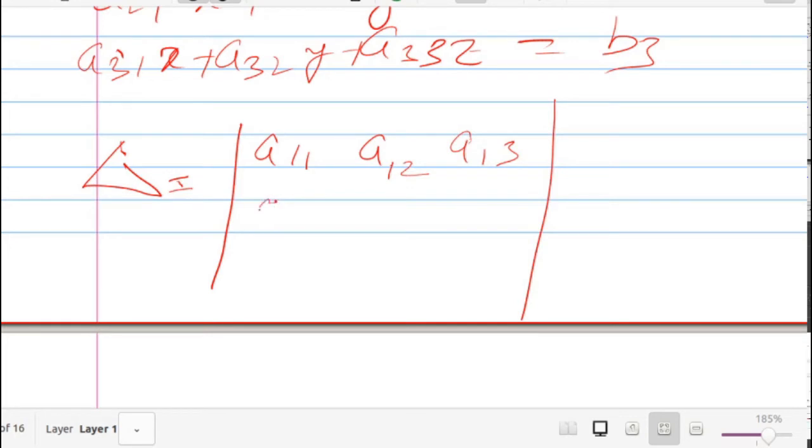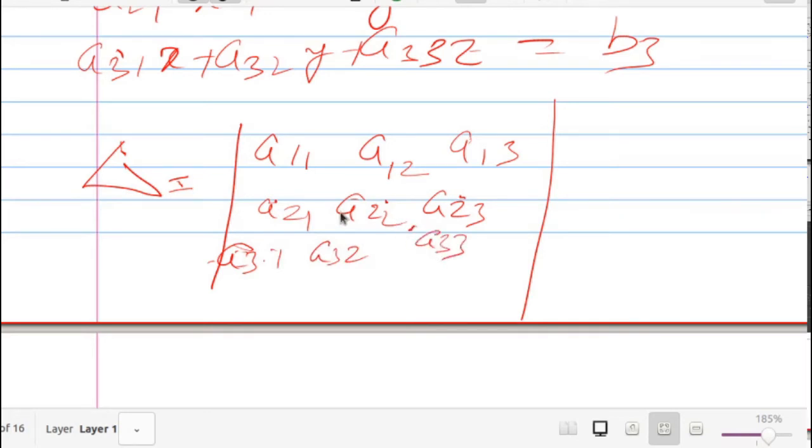This is a21, a22, a23. It's nothing but arranging the coefficients in order in a matrix format and finding the determinant, a31, a32, a33.